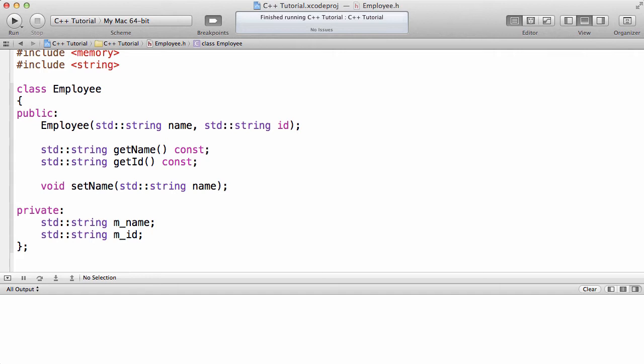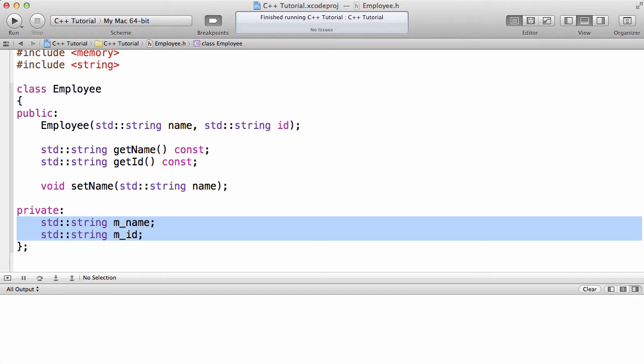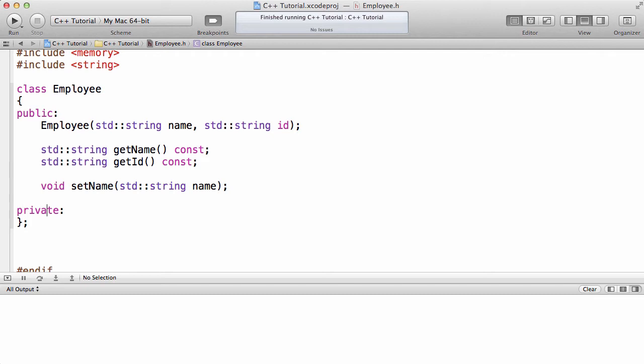What I'm going to do is replace the private implementation here with simply another structure, which is the implementation and will represent the implementation of my employee class. I do that by providing a struct impl, and notice I'm just going to forward declare this. This will be my implementation type for the class employee, and I'm going to use a standard smart pointer class for my data type, which will be the representation of my employee implementation.